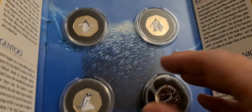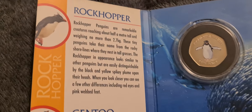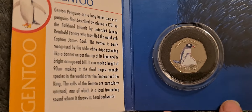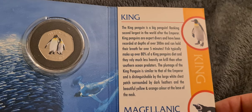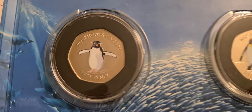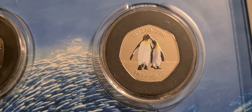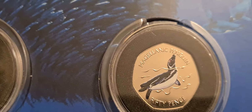This is actually one of the first sets of penguin coins I bought, which got me into penguin coins altogether. We've got the Rockhopper Penguin with a little bit of info to the left about it, underneath that the Gentoo Penguin with information about it, and on the right hand side the King Penguin - one of the largest penguins, though I think the Emperor Penguin may be the largest. Then underneath that we have the Magellanic Penguin, out swimming in the sea. They're really, really nice designs.